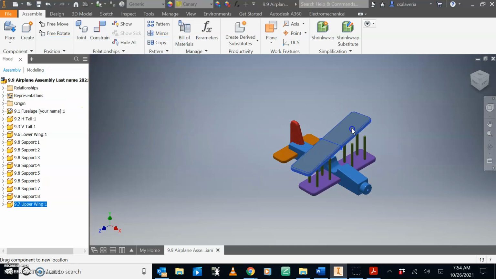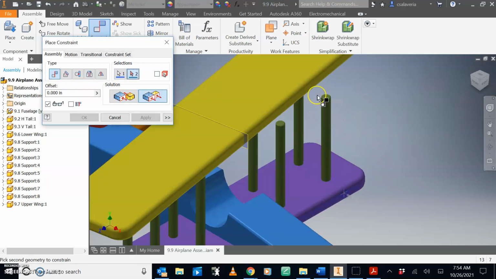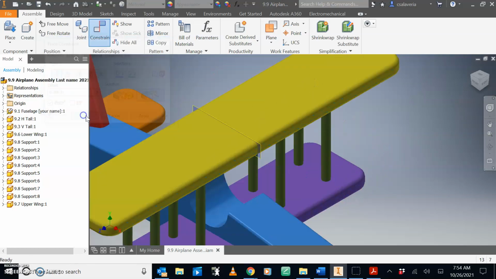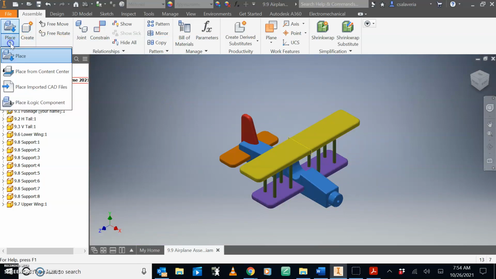If you did this correctly, you just have to insert the 2 corners. Or you could flush the front to the front. Whatever you feel is to your advantage. Wow. Inventor miracle.